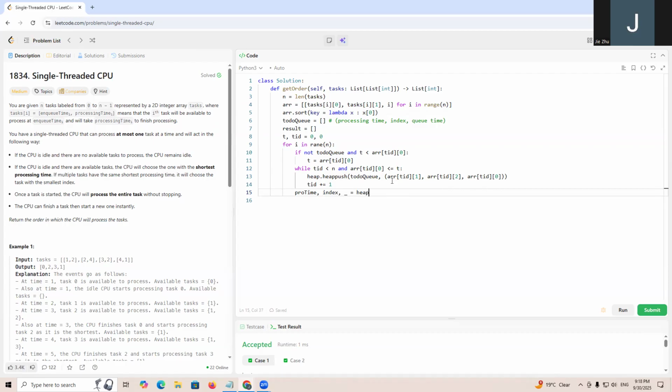Equals heap pop from to-do Q. Then we're going to have T should add to this processing time, right? And the result should append this index. And in the end, just return result.